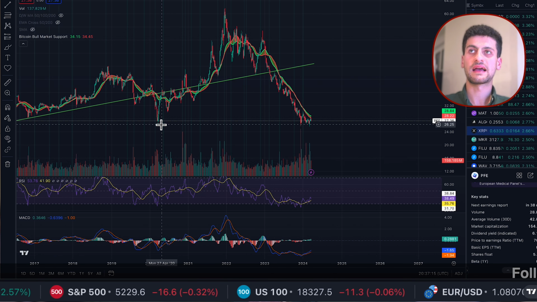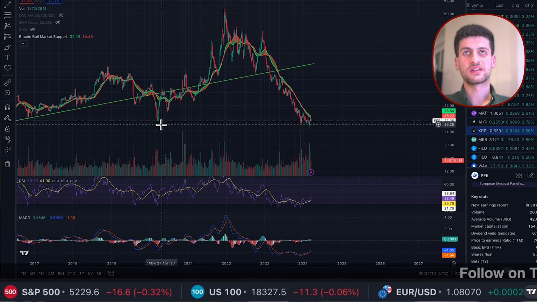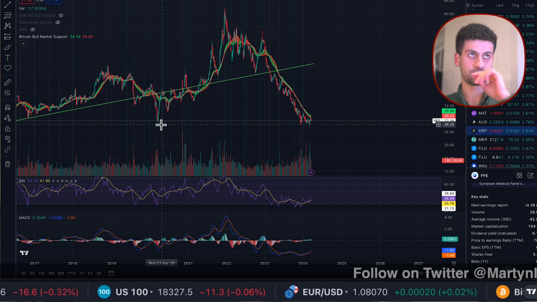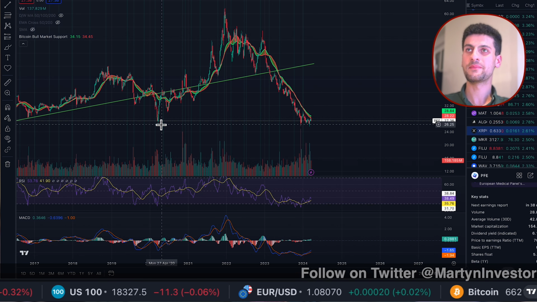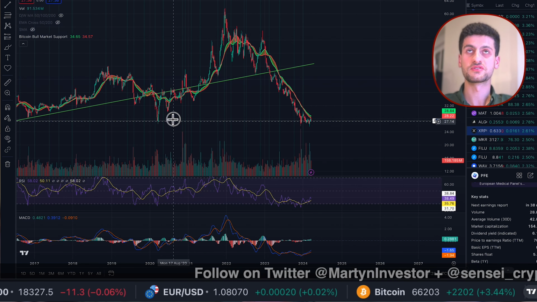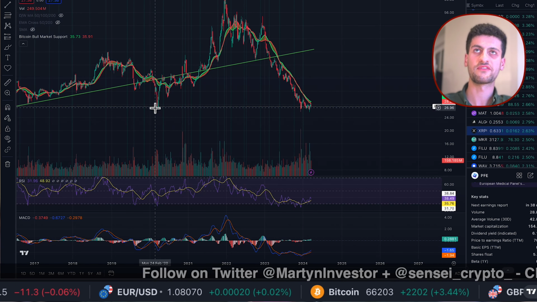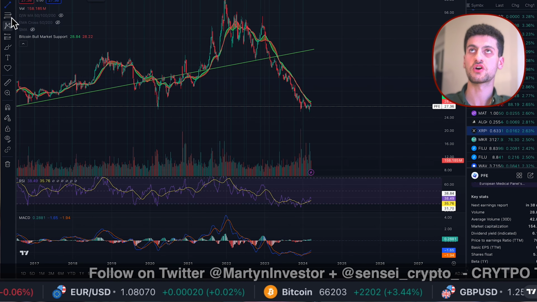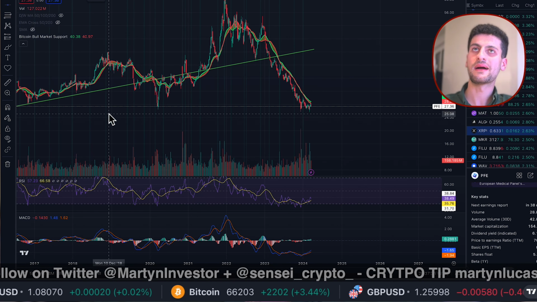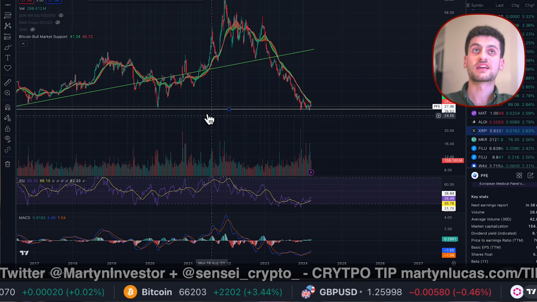For example, you look at Meta, which came back to 2020 lows. It's still a great company. It was very oversold, at about $90. And now Meta's much higher, and that came back down to its 2020 lows. So I always use 2020 lows as a reference of a good buying opportunity for a good stock. That's firstly what stood out to me. But let's forget about that and just look at the technicals.